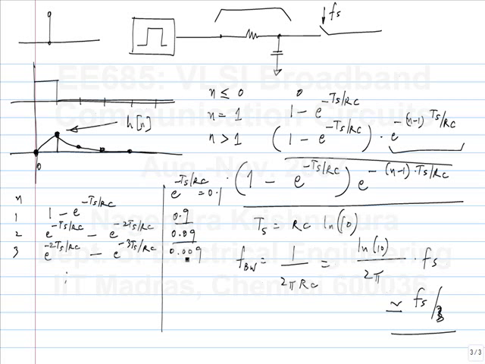Also you can see that the numbers are dropping off exponentially. The next one will be 0.0009 and so on. So after the first one, and definitely after the first two, you can neglect everything. Exactly how we can neglect it, we'll see. Some fraction of fs is the bandwidth that you need, and if you have that much bandwidth, you don't have to do anything else. If you have bandwidth less than that, you may have to do something at the transmitter or the receiver so that you can receive the signal properly.